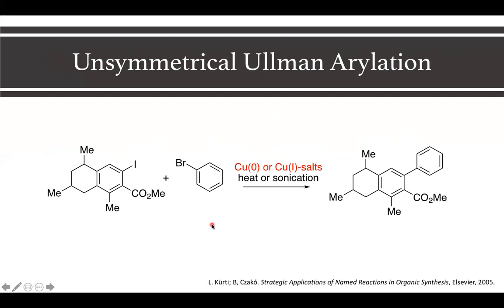And so for the unsymmetrical Ullmann arylation, we have a highly reactive electron-rich substrate. We have our iodine, we have our electron withdrawing group, we have a bunch of alkyl groups all coming off of here, and then we have this less reactive benzene with just a bromine coming off. So we use these milder conditions, and then we form this unsymmetrical product. And it's kind of obvious that it is unsymmetrical because we have two different things where these two halogens once were.